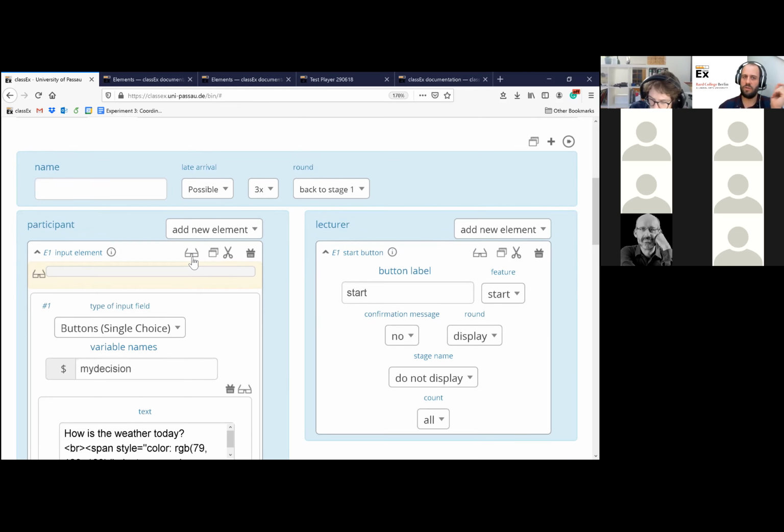And now if we test our game, we just added these rounds. You can see now that if I go to the test player, we have again still our old question, rainy. But now I can start it multiple times because I added these rounds. So I started again, second round, get the same question again, can answer it.